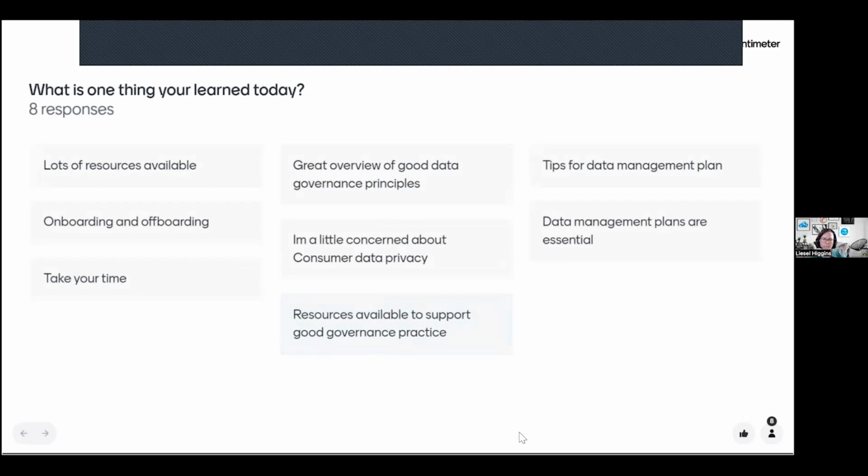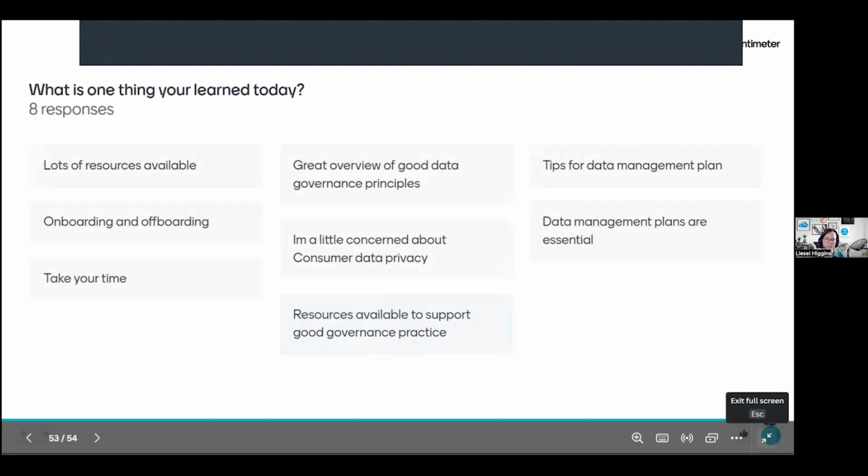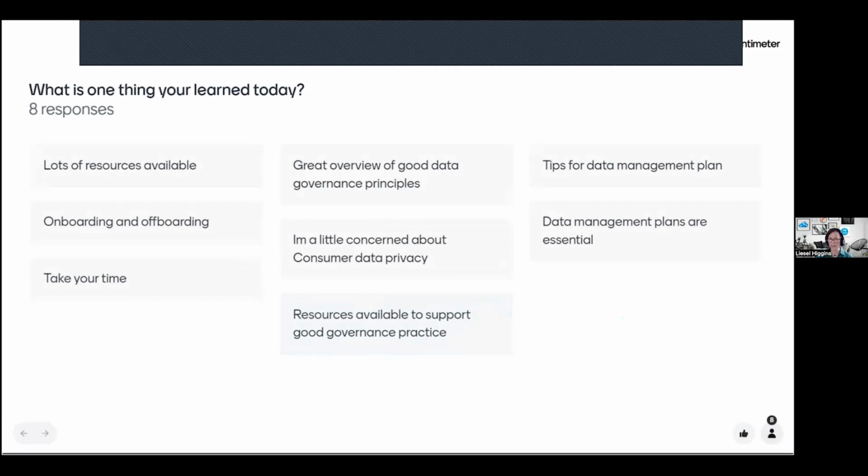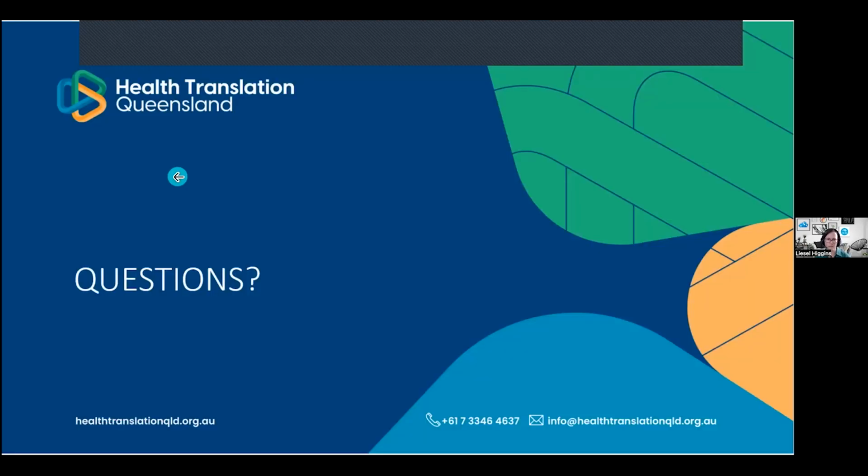So if you have any concerns around that, I would certainly encourage you, if you are a consumer and you're associated with a project, bring it up with the team and ask them to talk about it, and go to their privacy office. We're very fortunate at CSIRO. We have privacy lawyers who review all our work and tell us how to make it better and less risky and all of that kind of thing. A lot of the institutions do now. So bring it up with the team and have a look. But the governing for everything, really, the broad thing is looking at the privacy principles, the Australian privacy principles.